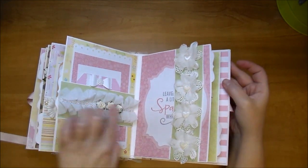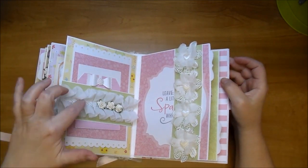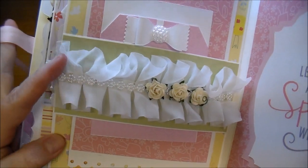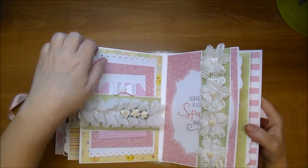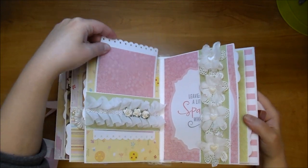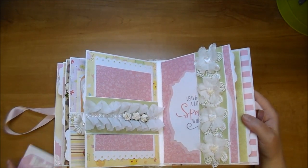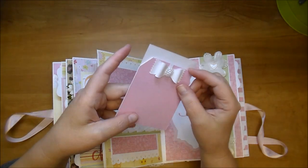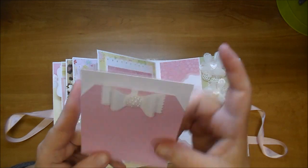On the next page, I made a belly band going across the center, added some more of that gorgeous trim and some flower trim from Wild Orchid Crafts in the center. Added a couple ivory open roses and a large mat, again using that same scallop border trim. And here's another little tag that the mom can add a photo or journaling to. I used a flat back pearl flower center.